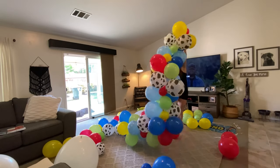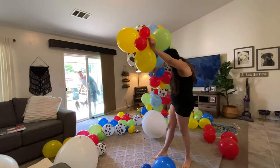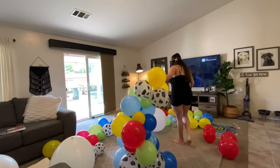There's really no rhyme or reason. I just try to make sure everything is evenly spaced so that I don't have the same color next to each other.